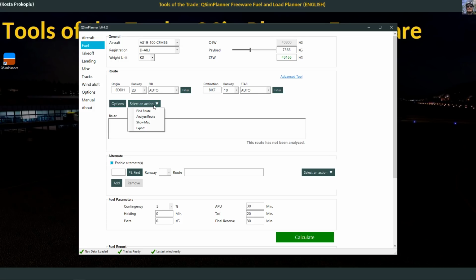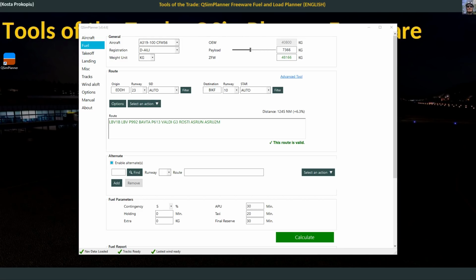Oh, it's interesting to see what it comes up with. And then it says find a route. Now, the question would be, is this a route that actually does not go over the United Kingdom? You got me interested now. So this is how I make videos, you know. There is no real script. I kind of run through it as it comes. Kind of a live show, but different.